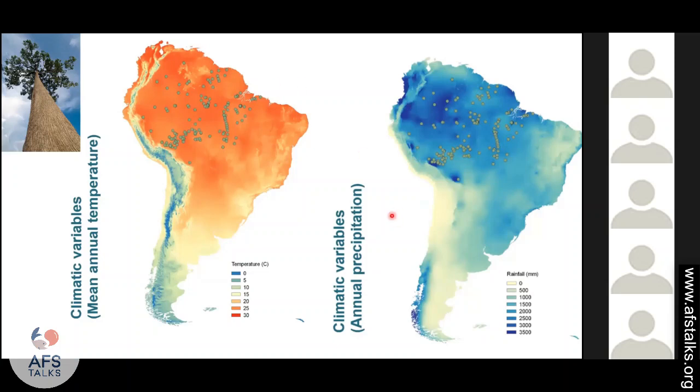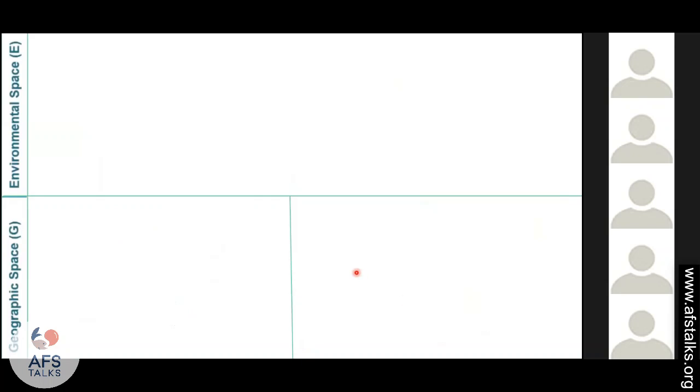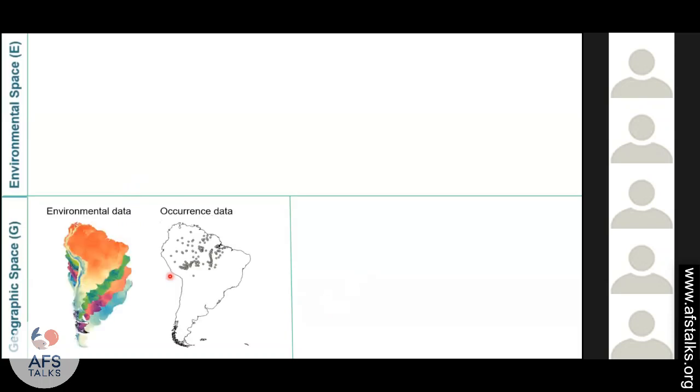What we are doing during the modeling process is, actually we have two spaces. The first one is a geographic space and the other one is an environmental space. Actually the geographic space includes what we see. That is, we will collect the environmental variables or climatic variables of our species of interest through the geographic space. That is, we will collect the raster layers or the raster data or gridded data of environmental conditions from an open source. Because here we are looking into the Amazon forest, we will extract the data from the Amazon forest.